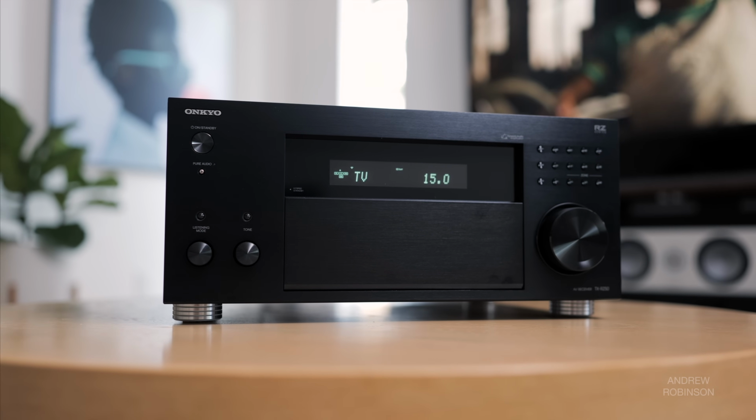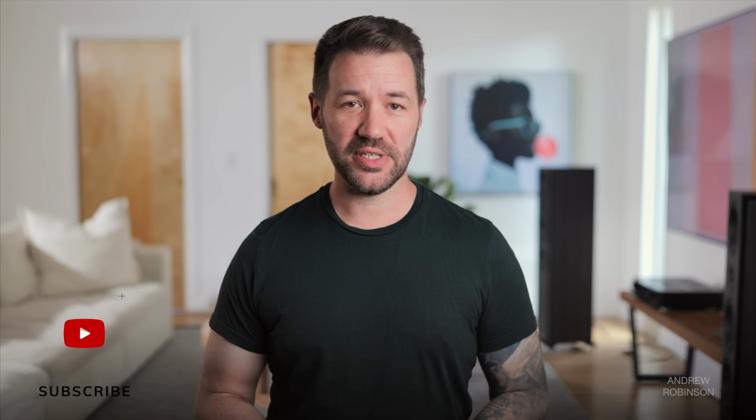It may just be the new benchmark that I use to compare all other receivers to, regardless of their price. Yeah, you heard me right. I'm not saying that the RZ50 is the end-all be-all, but it makes me wonder, where does the law of diminishing returns really kick in? As of this review, I think the line is right here with the ONKYO. There are notable and appreciable differences in quality going from both the ONKYO 5100 or the Yamaha V6A to the RZ50, but there are far fewer when stepping up to the far costlier ROTEL or NAD.